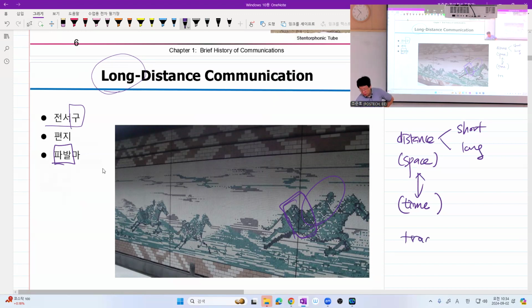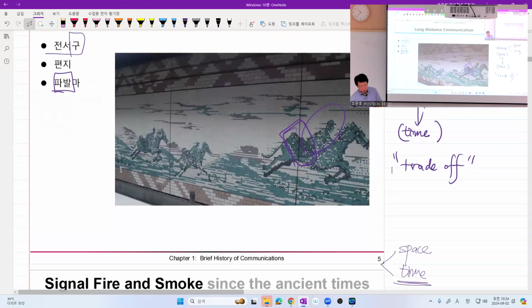Okay? So here goes one of the most important words in all engineering. So we are in the College of Engineering. You may not know that. Pohang University of Science and Technology has two colleges. One is the College of Science and the other is the College of Engineering. And in the College of Engineering, this word is one of the most important words: trade-off. So, for example, in order to reduce the time for long distance communication, we have to sacrifice something. What? Of course, we do not want to sacrifice our long distance. What do we sacrifice? We cannot transmit a lot of information at that time, okay? So here goes a trade-off.